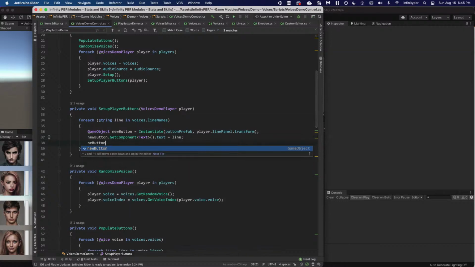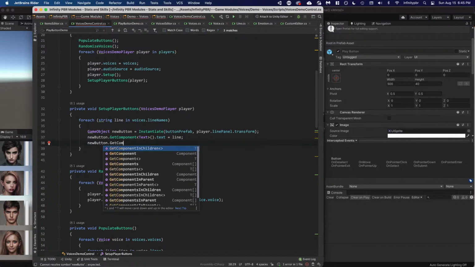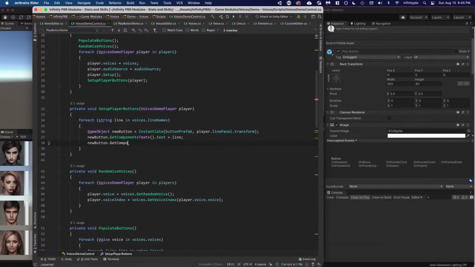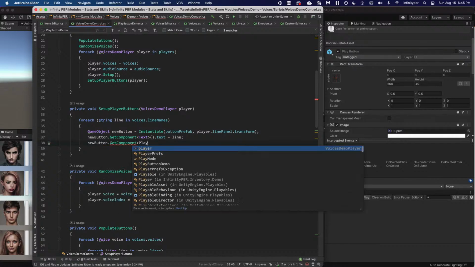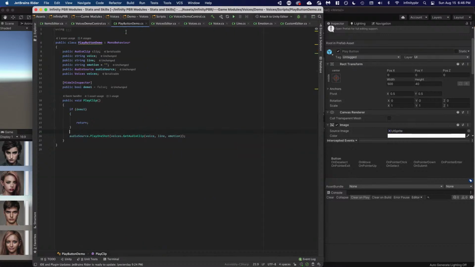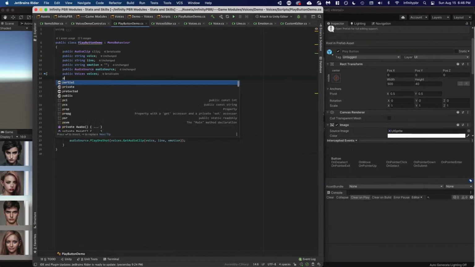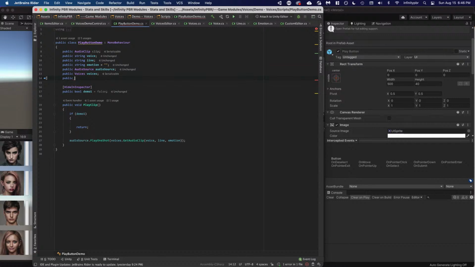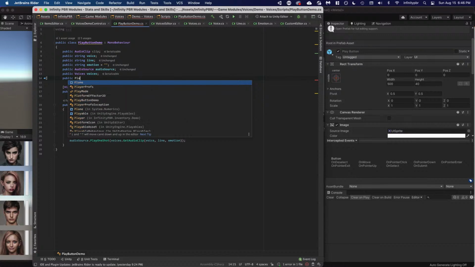New button dot GetComponent PlayButtonDemo dot demo1 equals true. And on this we also need public player, what did I call it?